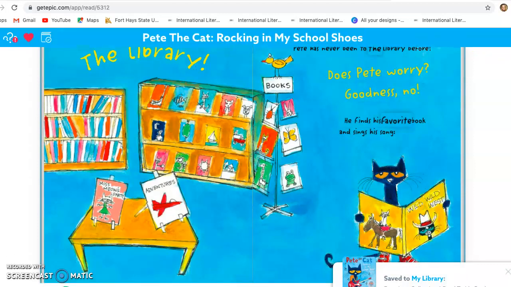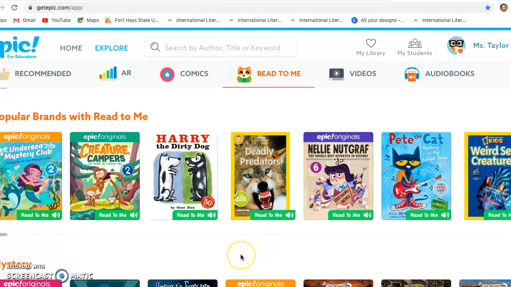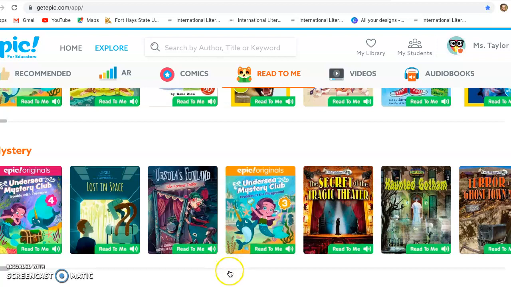He finds his favorite. Okay, hey guys, sorry. I was going to show you where at the bottom of the screen you could click and pause that video, but it was just outside that Screencast-O-Matic box once again, and so I couldn't get to it. But I encourage you to get on and explore yourself, and you will see that pause button. The books that are the Read to Me books have the option to be paused, which is great.